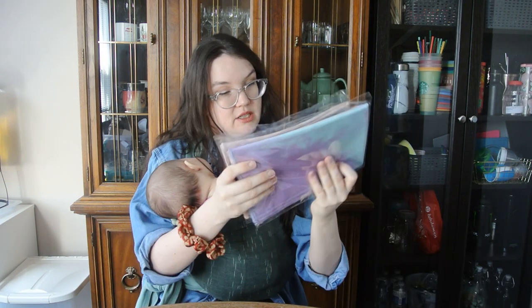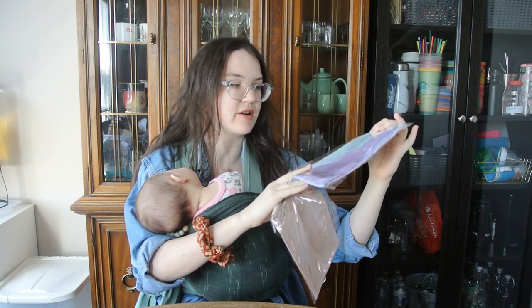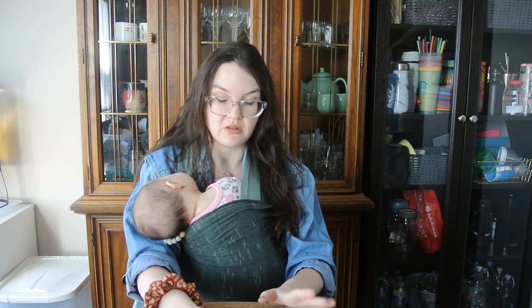I also ordered from Under the Sea Fabrics. So if you know, you know. I got the Gilded Oak and the Bewitched. I'm not opening them because they're nicely folded in this fabric, and I know they're huge and I don't want to deal with folding that back up. It is for the Dark Queen of the Sea and the Dark Queen of the Earth. I know the Dark Queen of the Earth is a current stitch along.